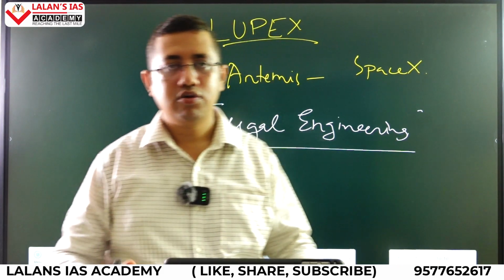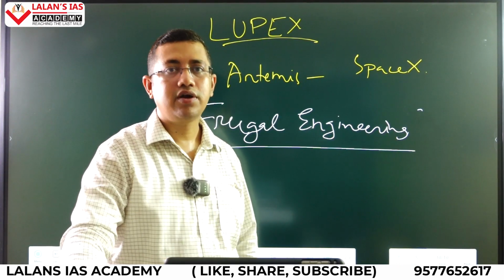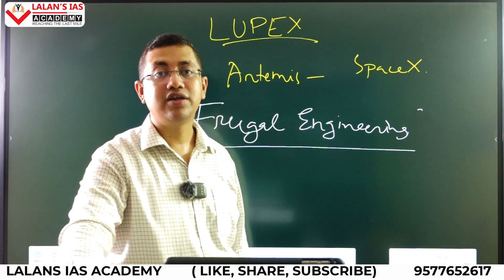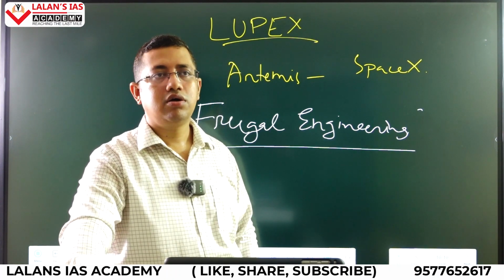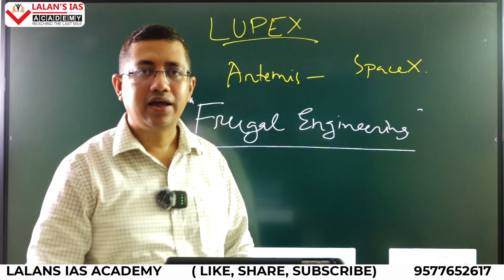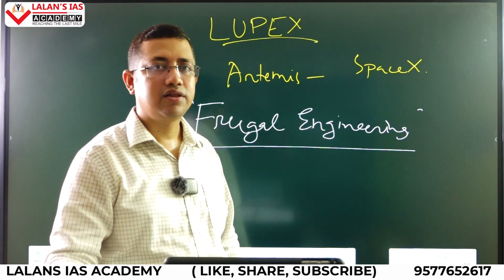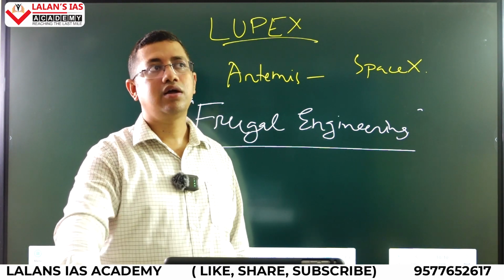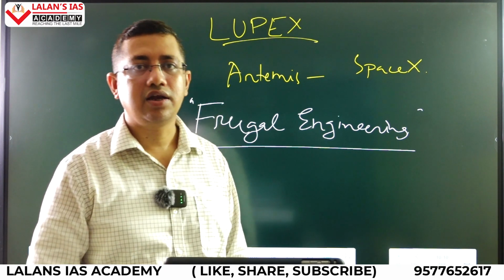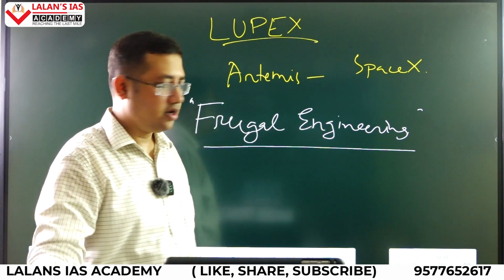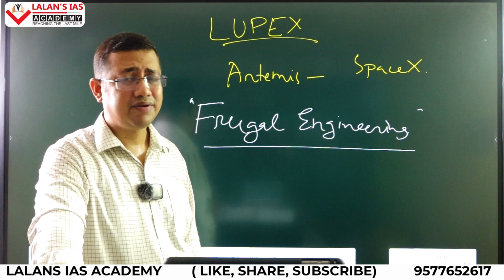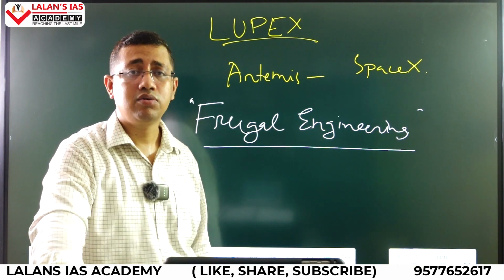So ISRO is renowned for its frugal engineering. We can do very cheap launches. So if you need to put small satellites like CubeSats or NanoSats, ISRO is the place to go. That is actually a well accepted fact in the space market. And right now many private players are also there. Private collaboration, as I briefly referred to.